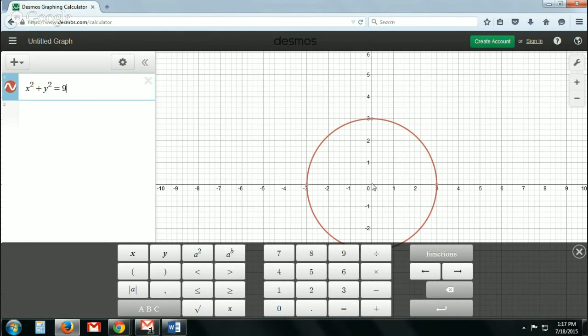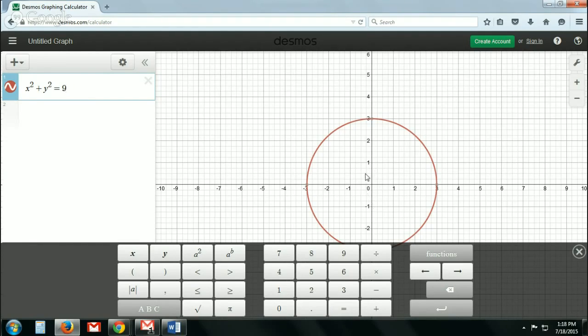You can tell the center of it is at 0, 0, and coming away from that center 3 places in any direction, that's where the circle is going to be located. So a radius there of 3. Now again, this was with an equation. Our problem has an inequality. So I need to know where to shade. Should it be inside the circle, or should it be on the outside of the circle all the way around? Well, we like to use 0, 0 to test with. If the circle misses 0, 0, which it did, doesn't matter about the center. If it misses 0, 0, then we can test with it.